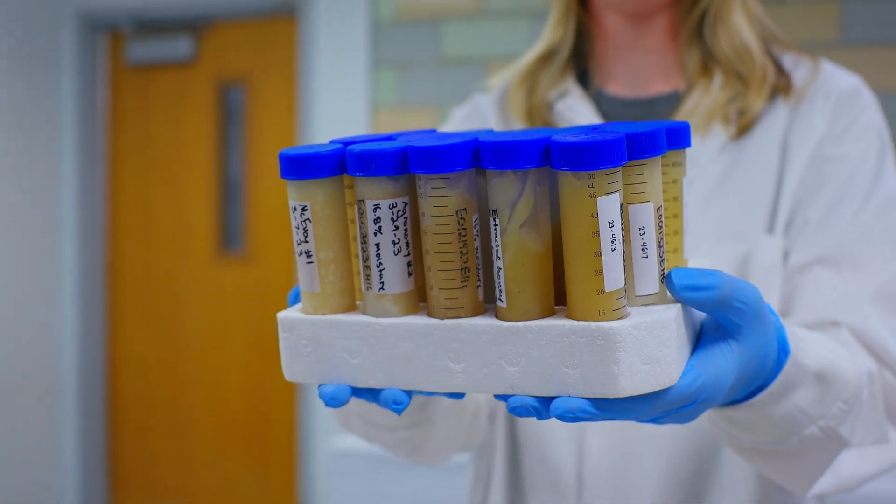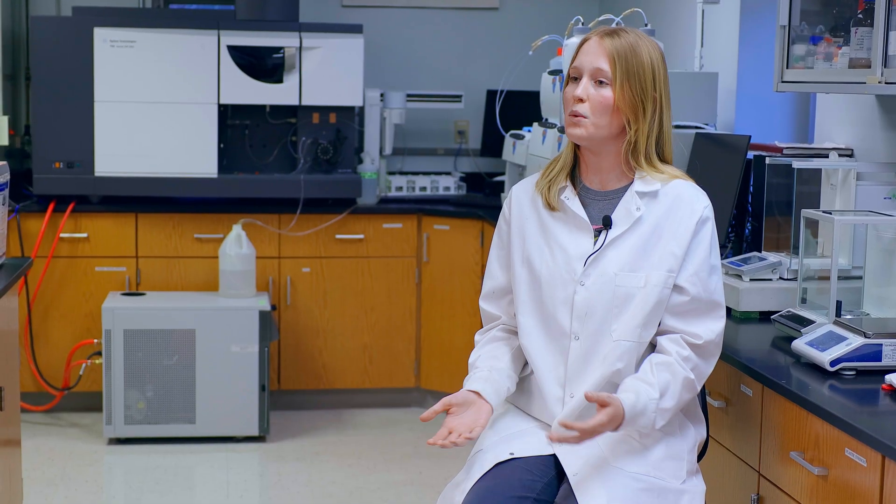That process allowed me to work with the instrument technician as we were going through it, since it was so different for us — we were figuring it out as we go while maintaining a high level of accuracy and precision. All of the samples for that project have been really important to keep at high quality to get results back to the client, because it's such a big deal for the client and the residents in that area to know what contaminants are possibly in their environment, including testing not only their water and soil but also the honey to see if their bees are being impacted.